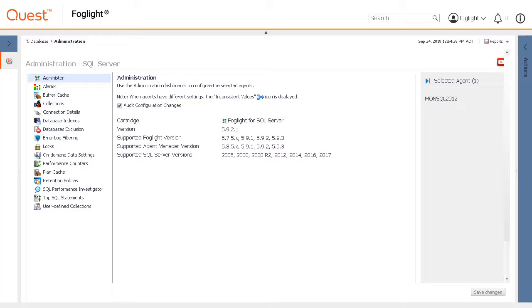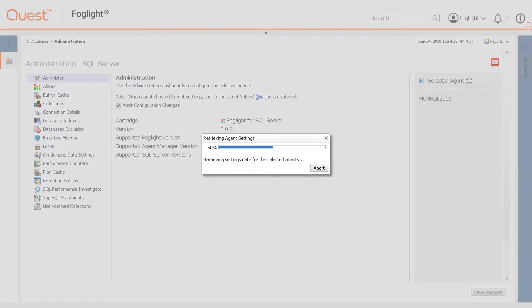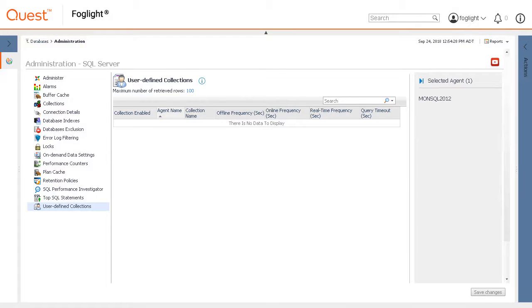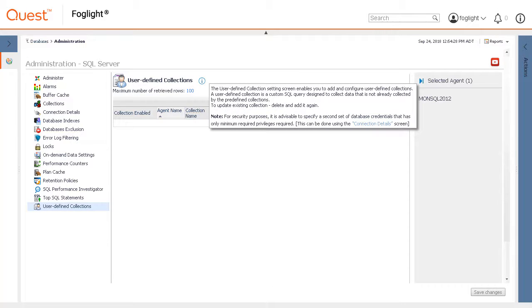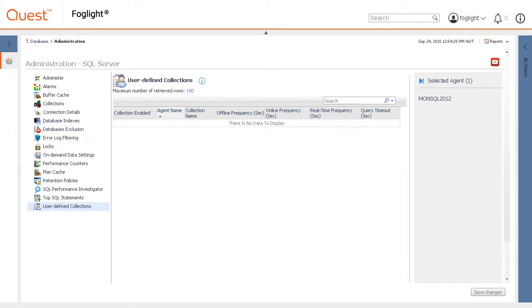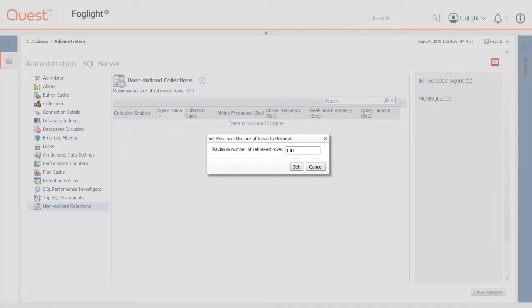Click on the User-Defined Collections menu item. An informational icon is available to provide more information about this screen. There's also a link available to set the maximum number of retrieved rows.